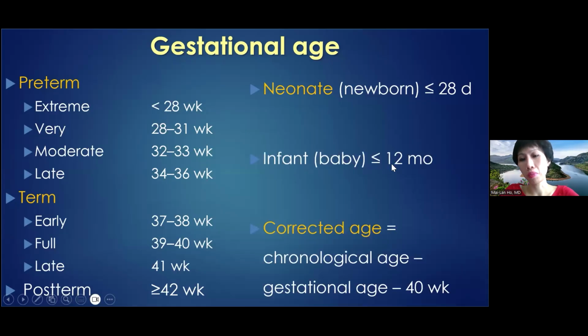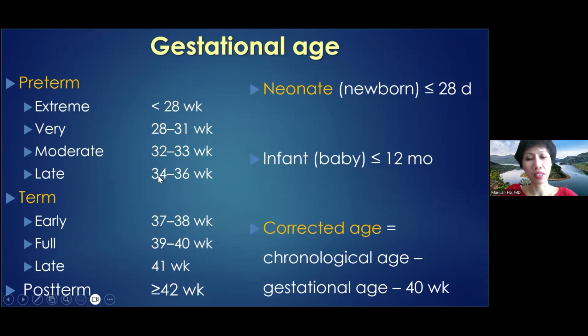Infant is up to 12 months, right? The term baby is also used generically, but some people will use that for a wider span up till they're walking. And now let's talk about corrected age. So if you're preterm, right, then you're actually going to be behind on your milestones. So you can't use the normal pediatric milestones like walking, rolling, right, because you're actually behind. So let's say you were born at 34 weeks, right?